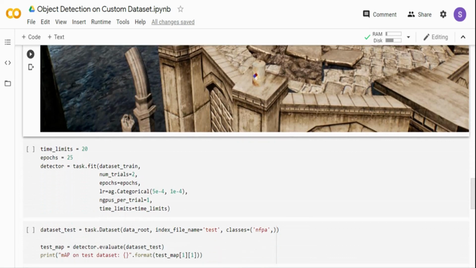Now, if you go to the image data set, there are around 270 images. Out of that, if I take the test images out, for training, I have only 210 images. And a lot of object detection tasks are very intensive in labeling. The more you label, you may get a better model. So remember, the more data you feed in, while it's compute intensive, you may also get a very accurate and better model. But in this case, we are going to see how it performs with the 210 images I have.